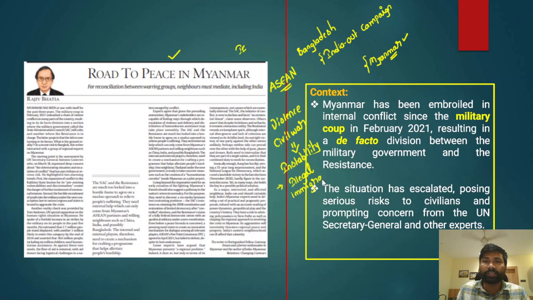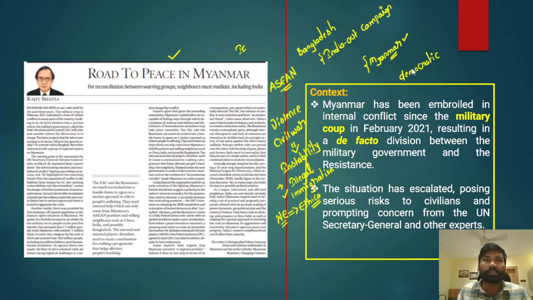Because if you look at India's borders with Myanmar, they are not fenced. We can say that they are open borders. Okay, so because of that reason also, we have been seeing illegal immigration into the Indian side. However, the immigration mostly takes place in the Northeast region, and Northeast is very well known for ethnic sensitivity or ethnic volatility. So because of this reason, it is very concerning for us, and India also very often says that it upholds democracy and respects democratic values across the world. So therefore, a responsible neighbor should play a larger role in ensuring peace and stability in Myanmar, and that is what the author has been discussing.